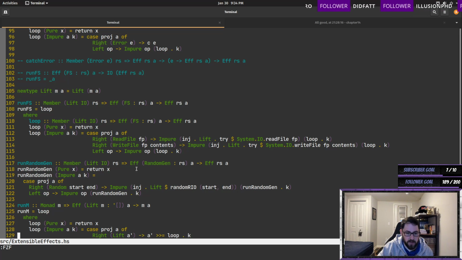But I presume a lot of this is going to be like, I need to do something in IO, and I just want to make sure that these things happen in order, and I want to make sure that they're easy to compose. And that's why people are using these effect systems. Like, I need to go ask for something on the network, and I need a random number, and I don't know. Then I need to go do something else on the network, but something different. Then I need to write a file.